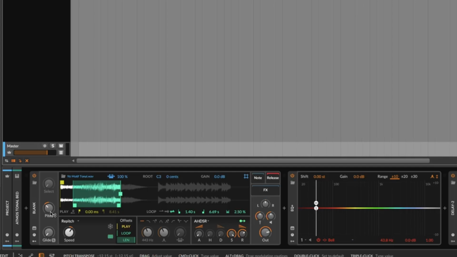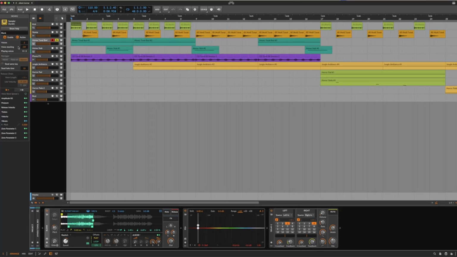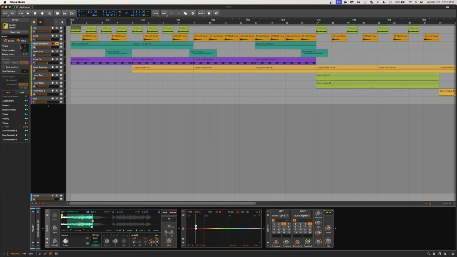And then I pitched the sample down, put a little bit of release on here, and then in the Bitwig sampler, enabled 2 voices of polyphony. So as I transitioned into each bar in my song, I still had some release, so it wasn't like an abrupt cutoff. Now, this is a great way to get some very atmospheric horror sounds: go and grab some of these sounds from a sample pack and pitch them down.